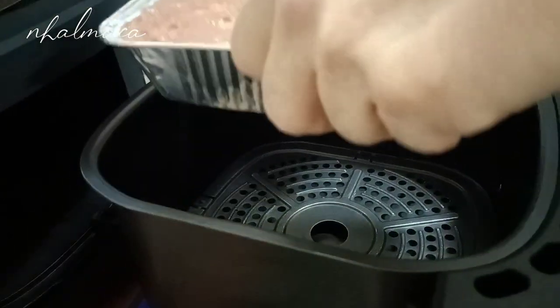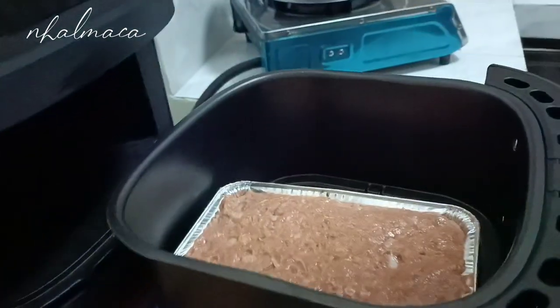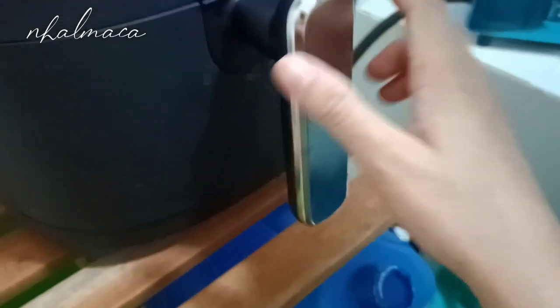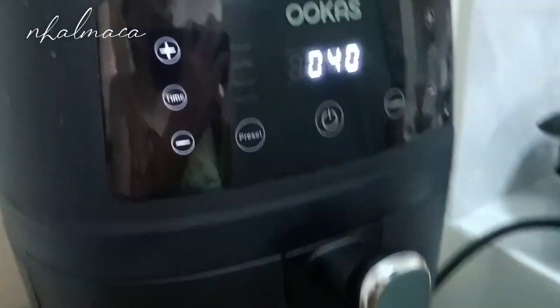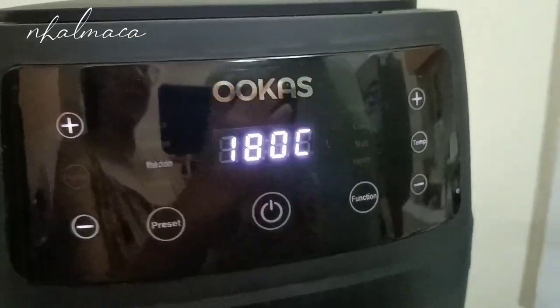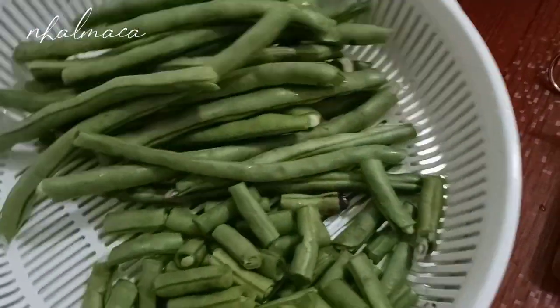Can you see? Drop it more. It's like that. Okay, now 180. Yeah, 180.